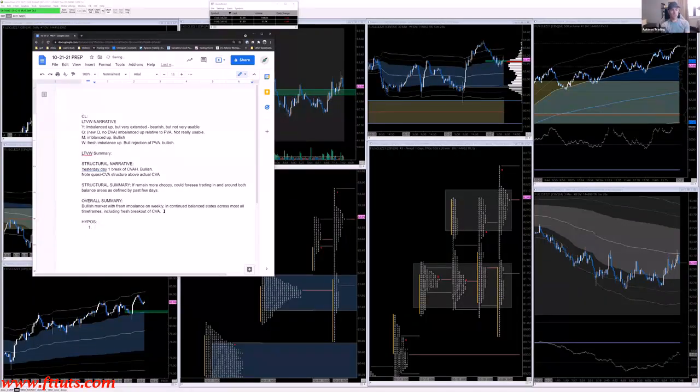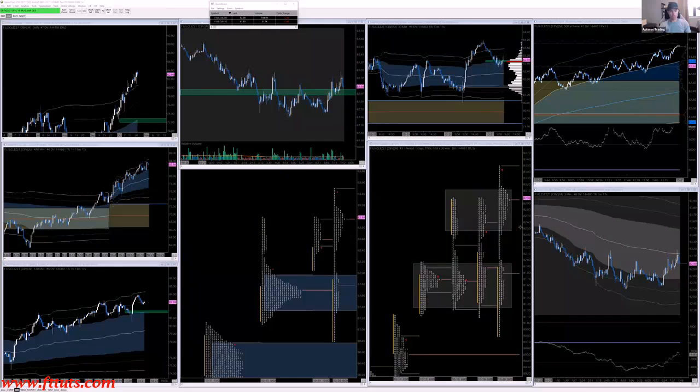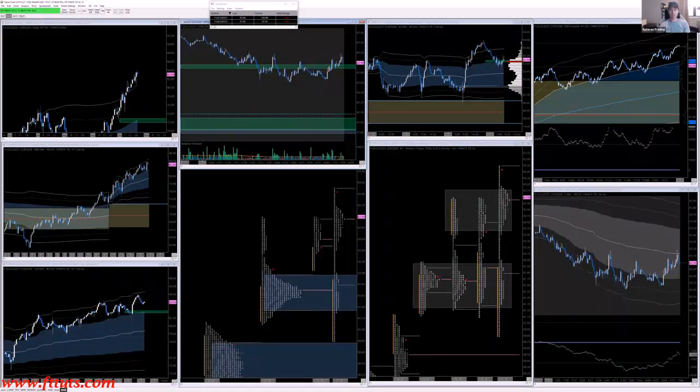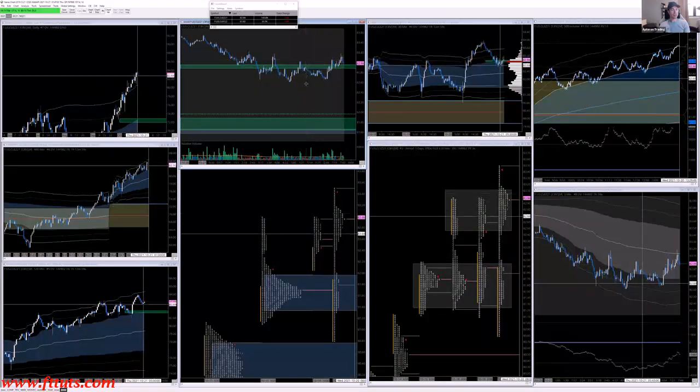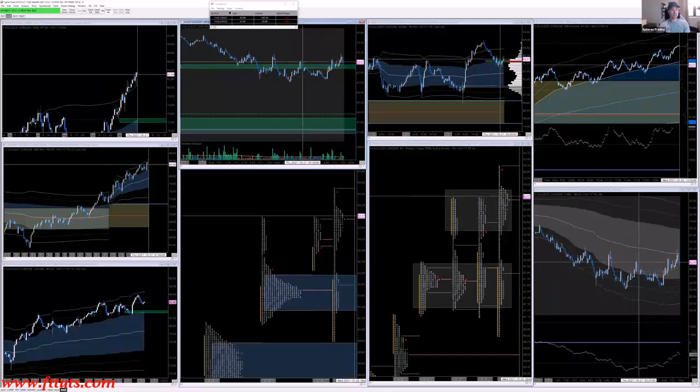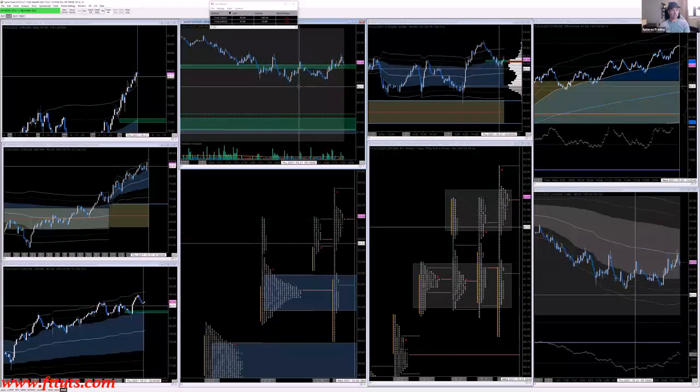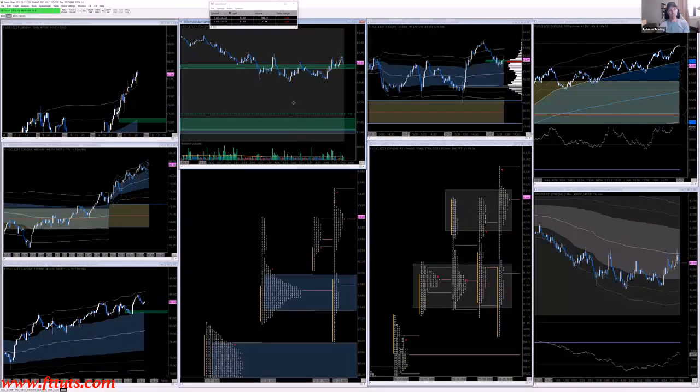Hypos. One, let's think about it. One is just going with the imbalance on the weekly here, right? We're a long ways away from our main CVA level. We're just going to be aware of this upper balance that we've seen, but by no means is that area nearly as important as the actual CVA that we've built.